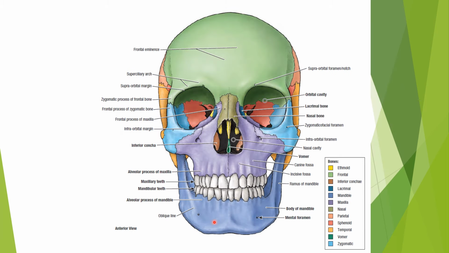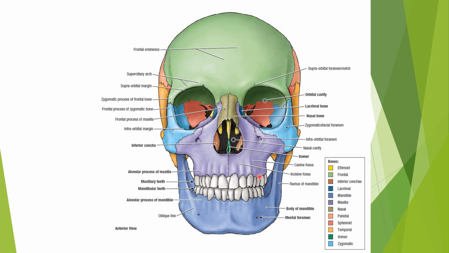Also, this picture I am giving you for revision to see the details, because every picture in this lecture has more details from different sources. You can see this is the orbital cavity, this is the nasal cavity, and this is the oral cavity when the jaw is open. This is the ramus of the mandible, the body of the mandible, the symphysis menti, and the mental foramen for the passing of the mental nerve.